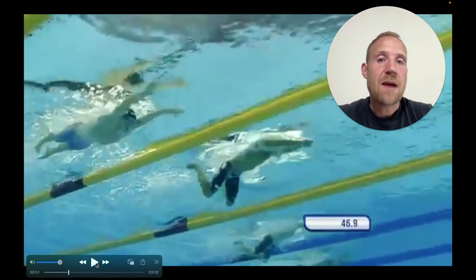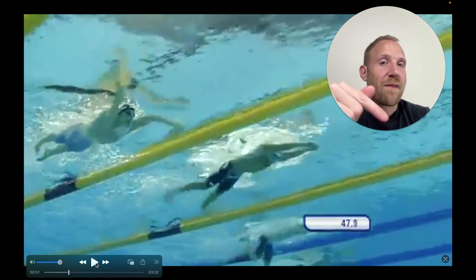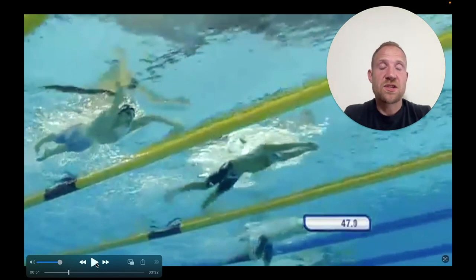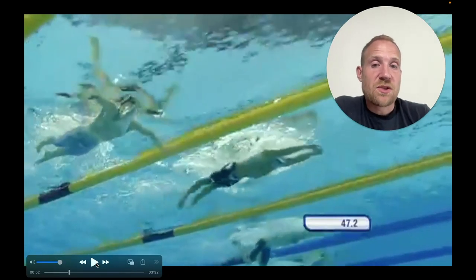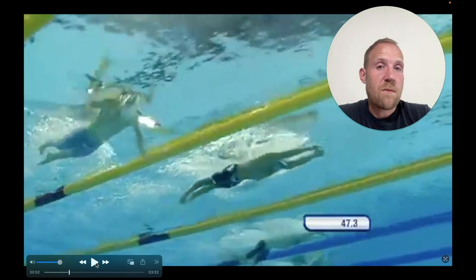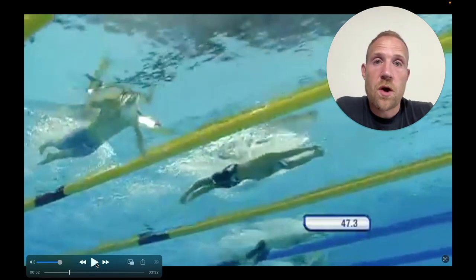And that wave over the top also allows for athletes to get a little bit better kick, because if the hips were moving down at that time, it's going to be a lot harder to get in position where they can leverage on the water with their feet and their ankles. And so that strategy allows them to get more out of the kick as well, because they're going to be in a position where the feet are a little bit lower than the hips, and that's going to allow them to get more leverage on the water as well.